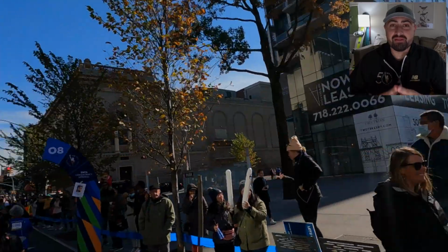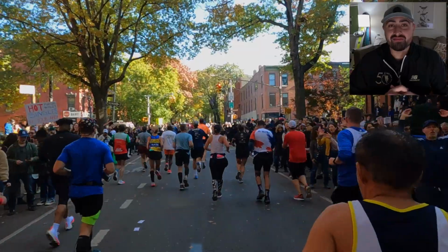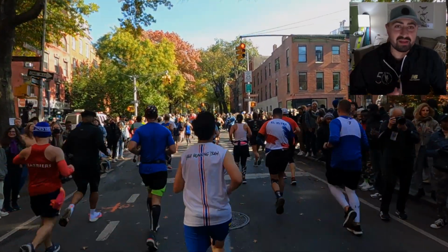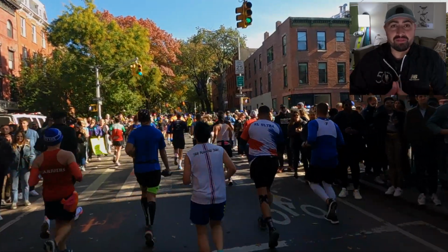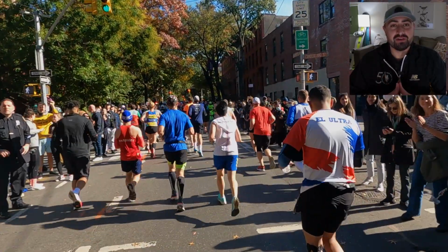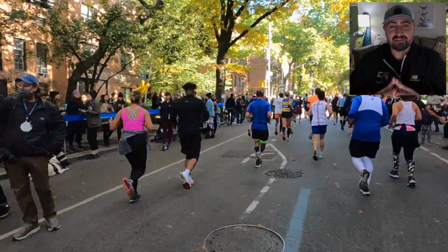That's really a big feature area of the New York City Marathon. I always think it's a lot of fun. There's probably two of my favorite places, and they're not around the start or finish. One of them happens to be Lafayette Avenue. There's always a lot of energy and a lot of people out there cheering for you. And it's just before a little bit of a dead zone, which you'll see in just a second.